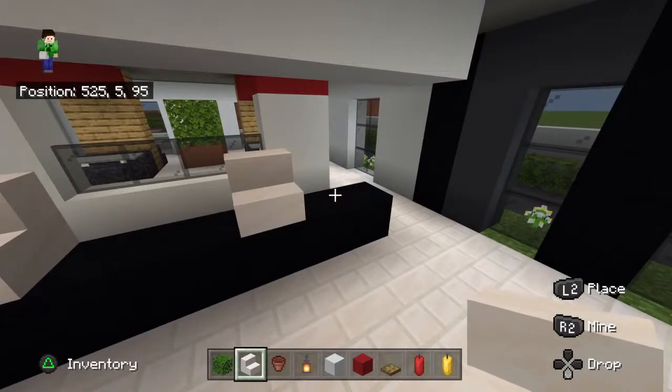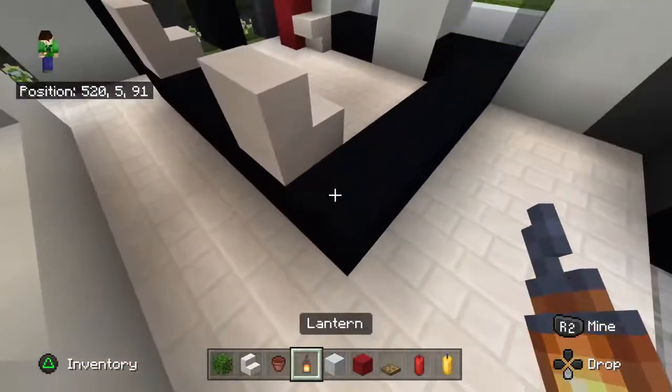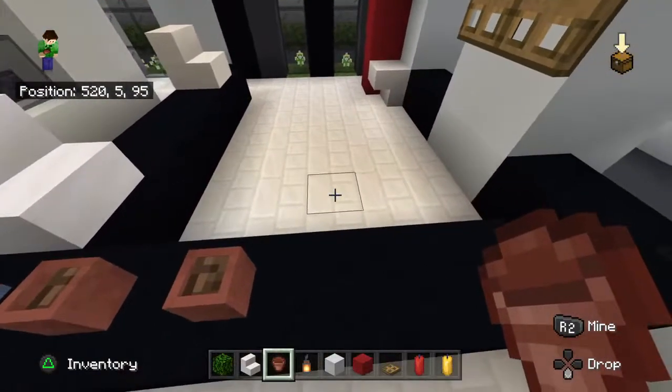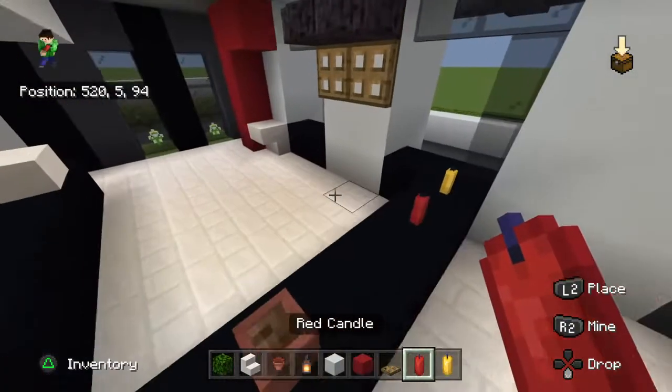Or maybe we will have it on the end. And then on the till as well, just a little lantern to keep it a bit bright in here. A couple of flower pots, those could be drinks. And we could even have, just hidden at the back here, a couple of condiments. What else do we want to have back here?